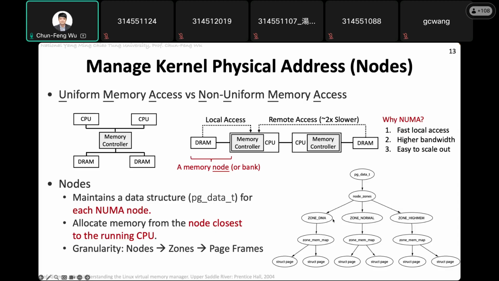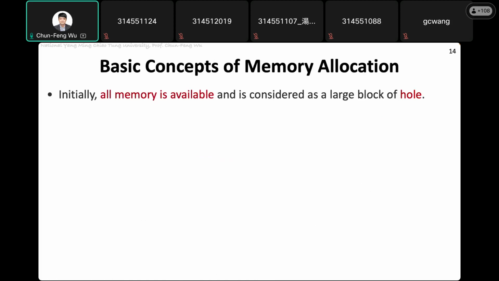And below each zone there are page frames. So this is the hierarchy between nodes, zones, and page frames. Okay. So that's the concept of memory allocation.